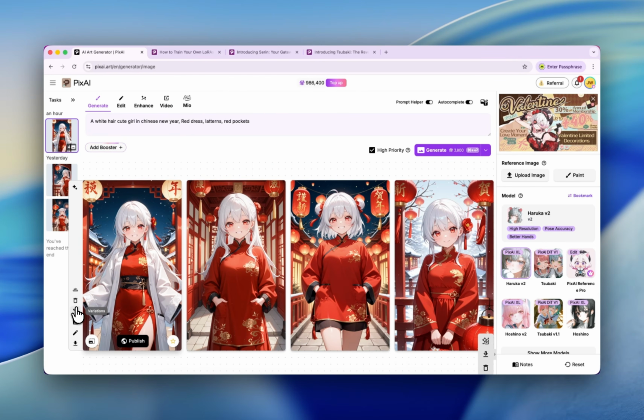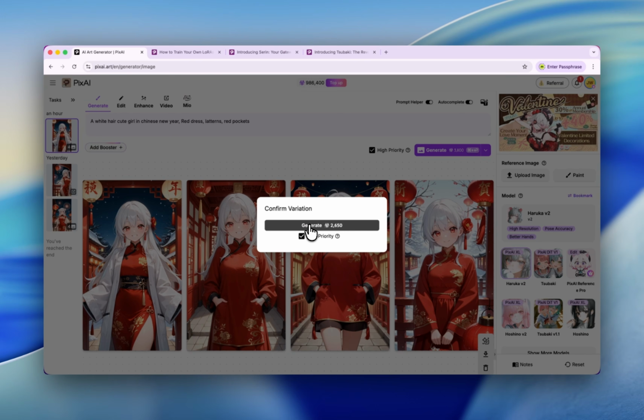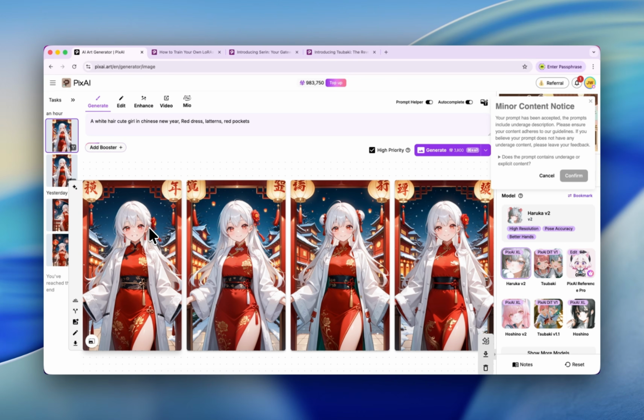And also you can click here, variations. If you fall in love with this image, but you want a slightly minor difference, you can use this functionality. Let's just click generate. Alright, so in the next variations, we have 4 different new images, right? Slightly different, for example, in the hairstyle or the facial expression. You can find which one is your favorite.